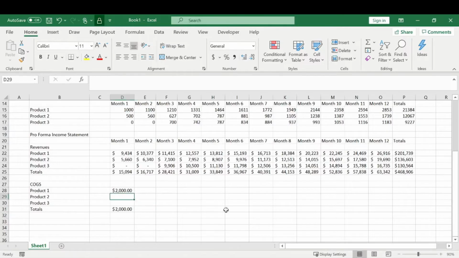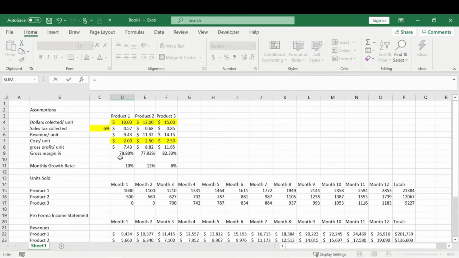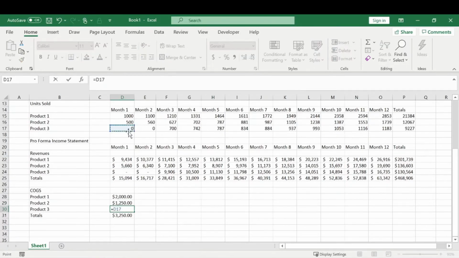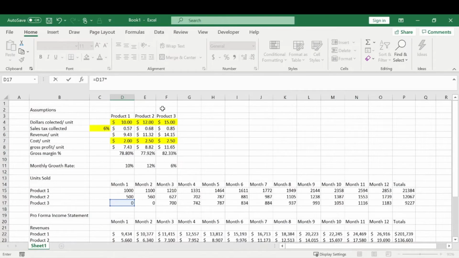Just doing that real quick again to show you. You lock this and multiply that by product number 2, and you do the same for this product as well, and lock that cell.